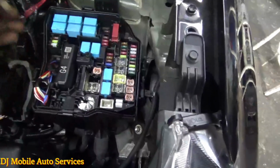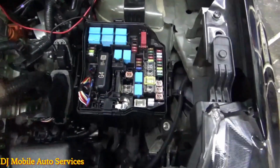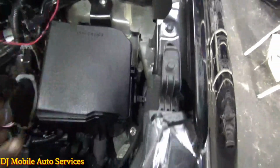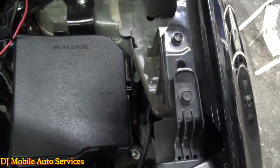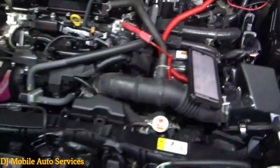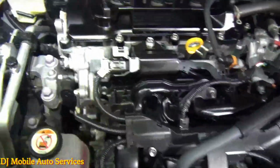Alright, so all the checks were made on this fuse box setup, which is the relays, the fuses. So all is well right here. Like I said, man, it looks like we gotta be chasing a fault due to a circuit issue. I'm not sure if it's in the ECU, if it's in the harness or what, but we definitely gotta do some checks right now directly on this module, on this motor right here.